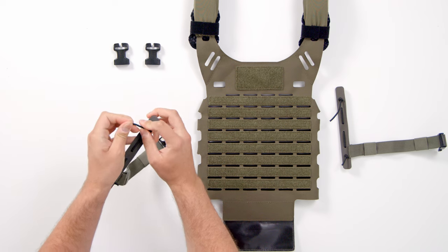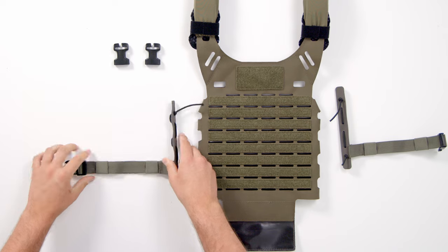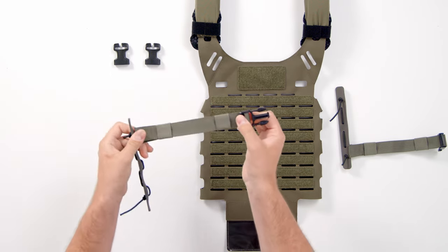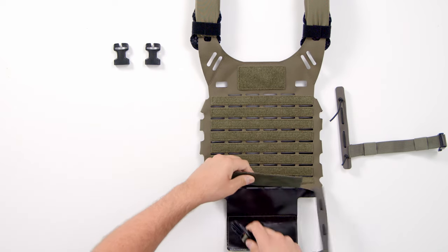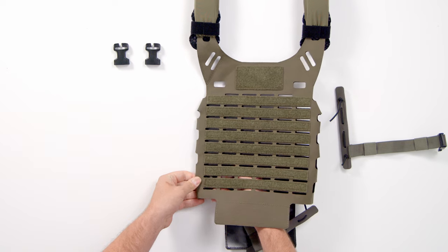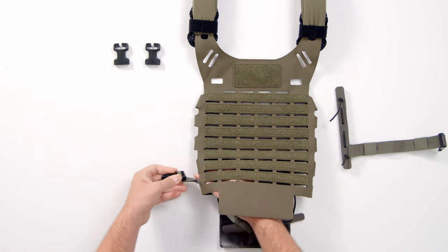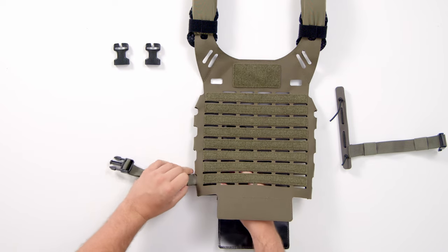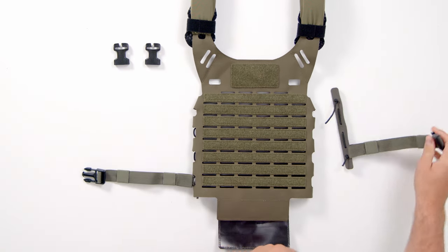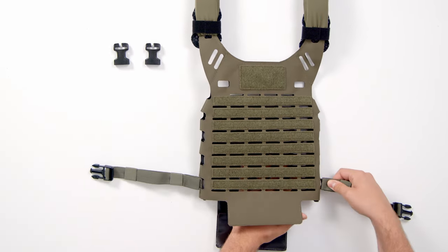This shows how easy this is to set up — I'm doing it all on camera, no rehearsal. Now we're going to put it inside our plate bag. The side straps are thin enough to fit through the lateral apertures in your Ice Plate EXO, so pass it through that bottom hole. We're basically setting up this exactly like we would set up the Ice Plate EXO CRH, but this time we have two plate bags. Pass that one through as well, and now let's move on to the front of EXO.